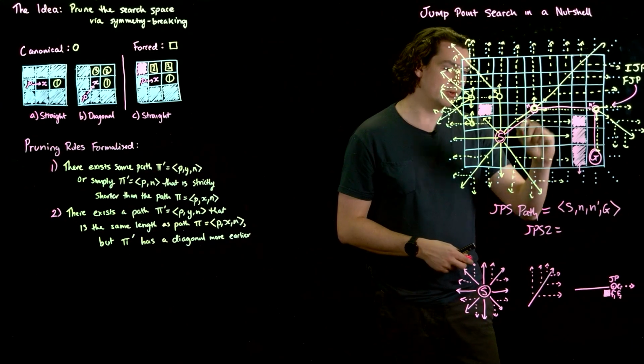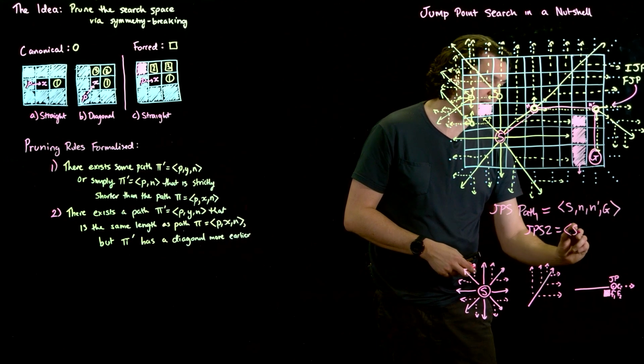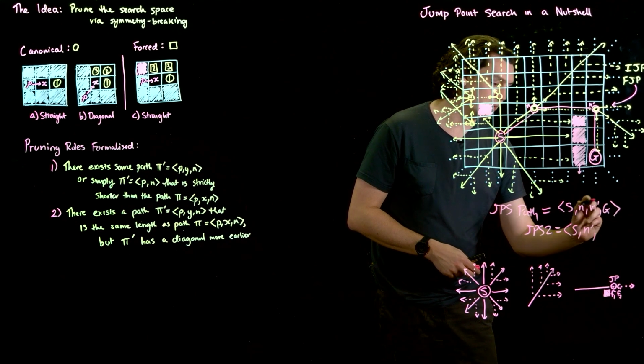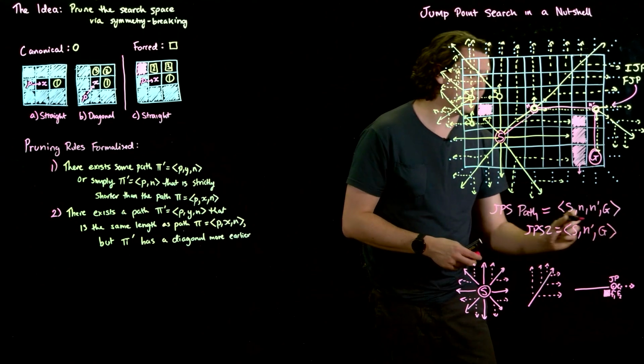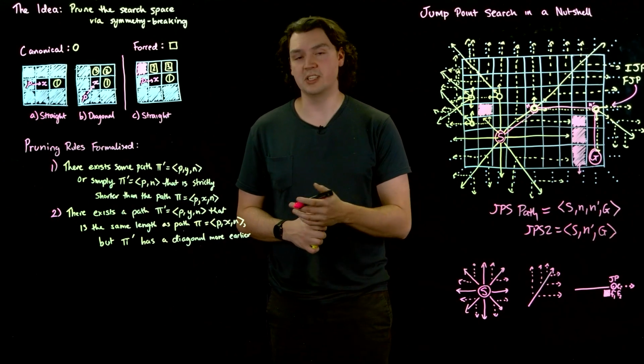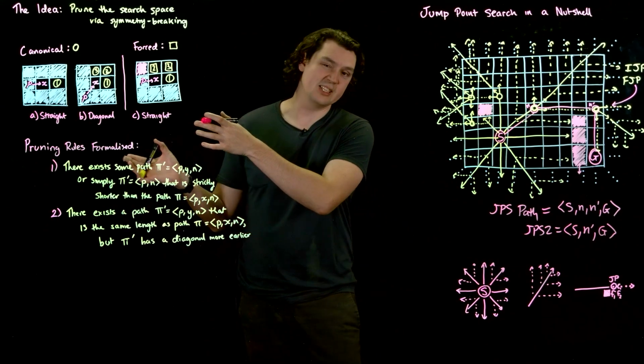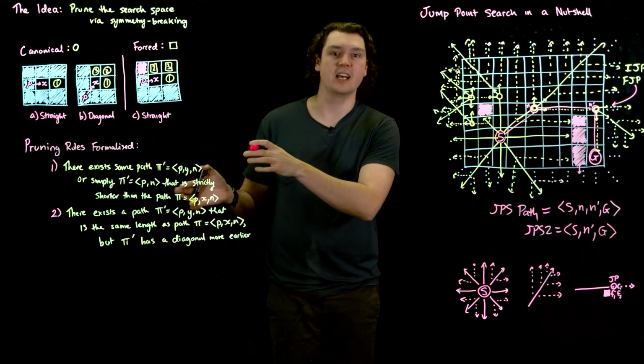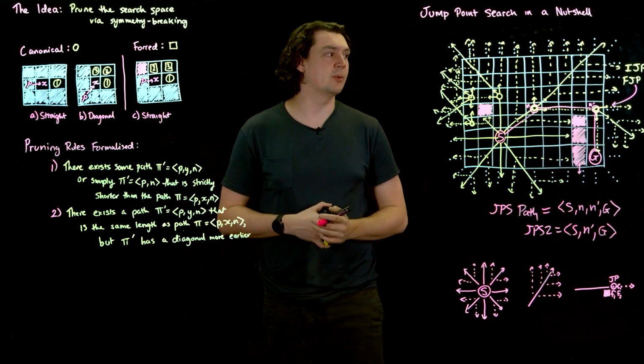Now, JPS 2, as I talked about, actually just goes straight to N prime. So it is even smaller. JPS 2 is the de facto implementation. I would consider looking at that. That's the one that is on the Warthog repository. I'll link to that. That's kind of where we're working on that.